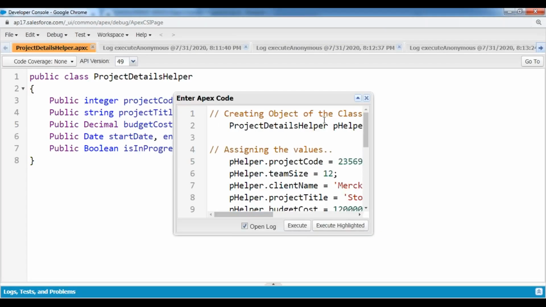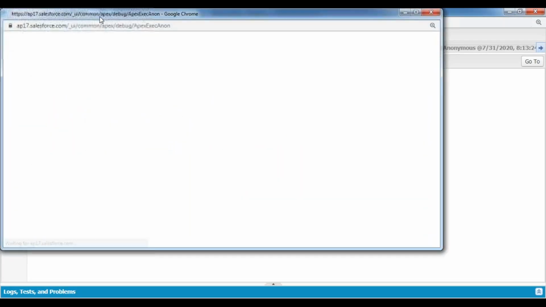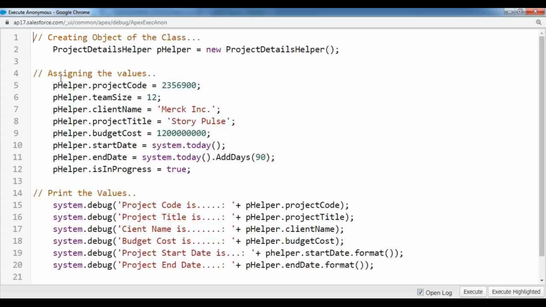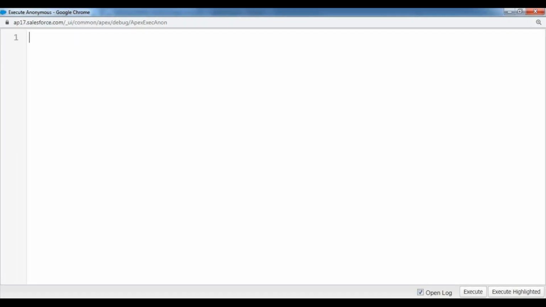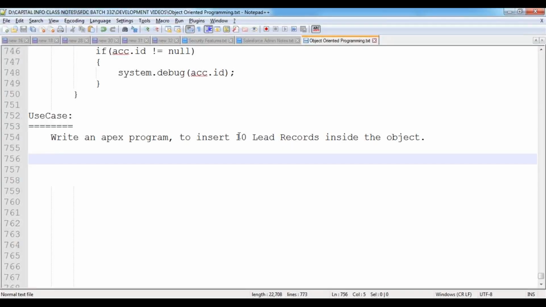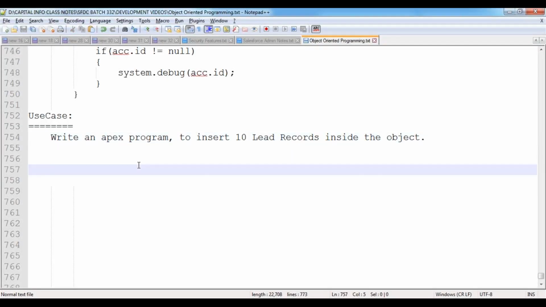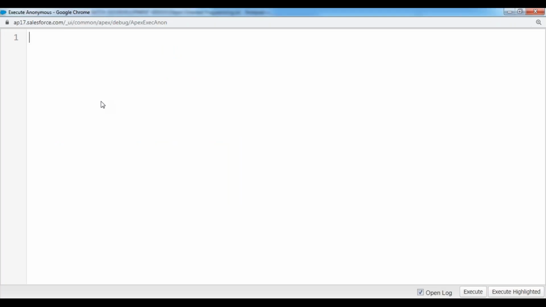Now, I want to execute the piece of code 10 times, because I want to insert 10 lead records. So here I'm going to use the for loop: for integer counter equals 1, counter less than or equals 10, counter plus plus.